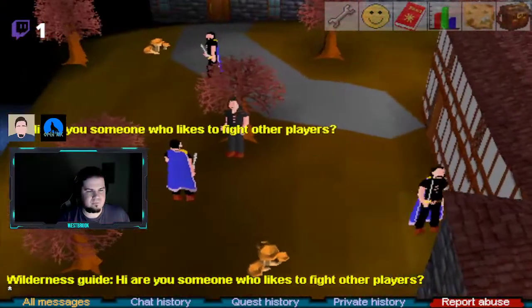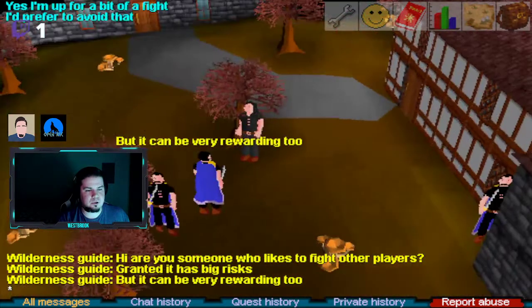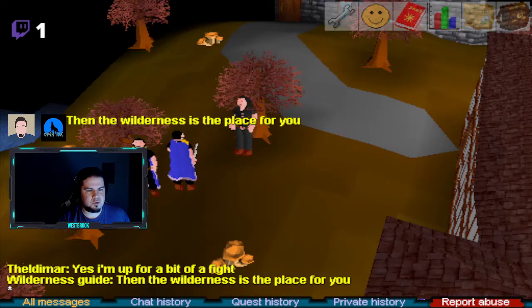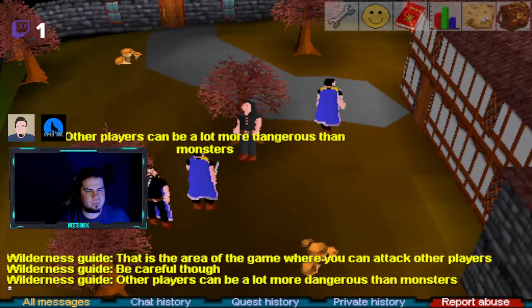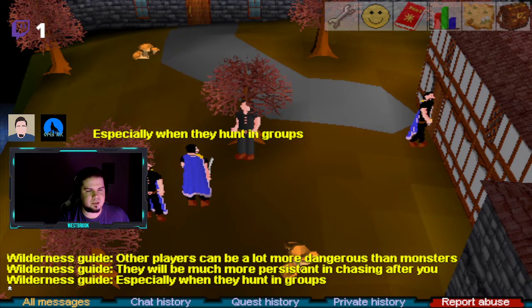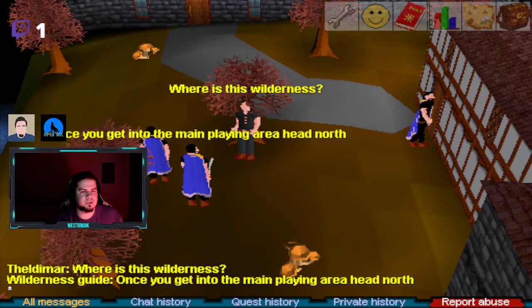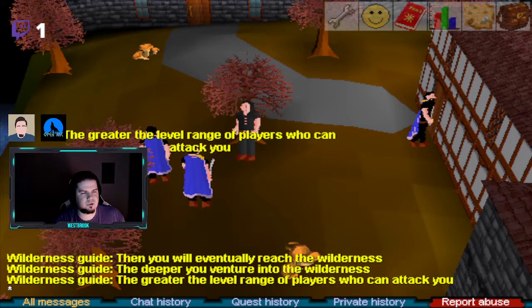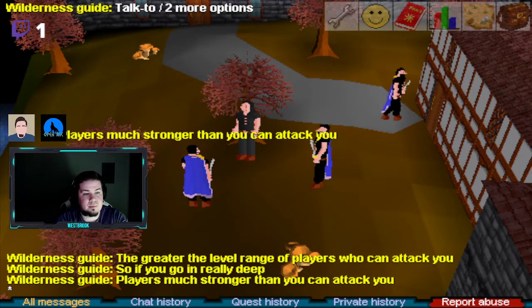Very important information. Hi, are you someone who likes to fight other players? Granted, it has big risks, but it can be very rewarding too. Yes, I'm up for a bit of a fight. Then the wilderness is the place for you. It is the area of the game where you can attack other players. Be careful though. Other players can be a lot more dangerous than monsters. They will be much more persistent in chasing after you, especially when they hunt in groups. Where is this wilderness? Once you get into the main playing area, head north. Then you will eventually reach the wilderness. The deeper you venture into the wilderness, the greater the level of the players who can attack you. So if you go in really deep, players much stronger than you can attack you.